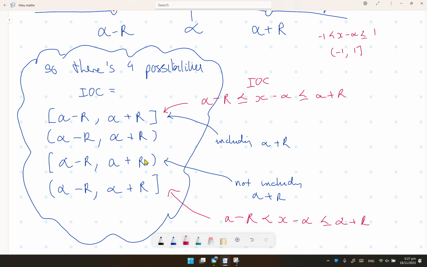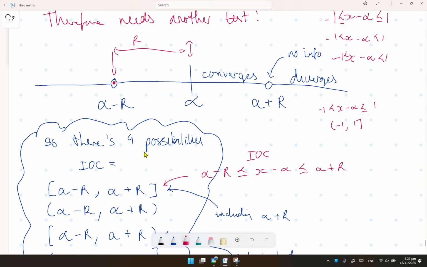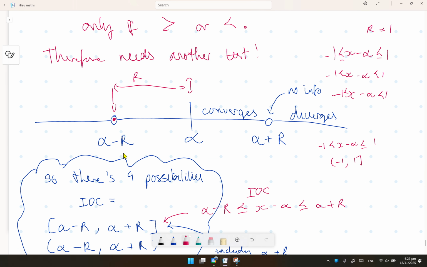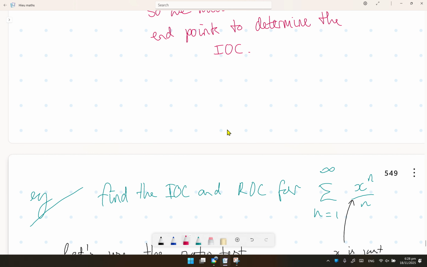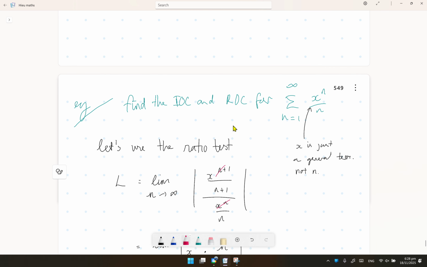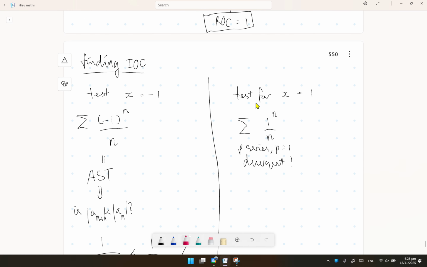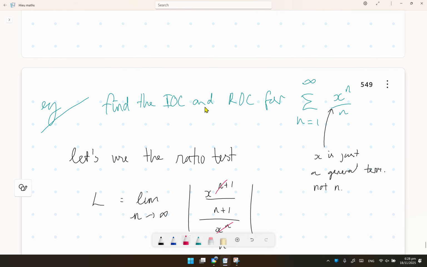So we have to test the ends, like test when x equals r, for example, because when x is equal to r, that's the ends of it, right? The ends of this, we don't know what happens at the end. So we have to sub in x equals r and then test the series to see if it's divergent or convergent. So let's do a quick example. I think we only have 2 examples, and then that should be good, or 3. But we'll look through them really quick.